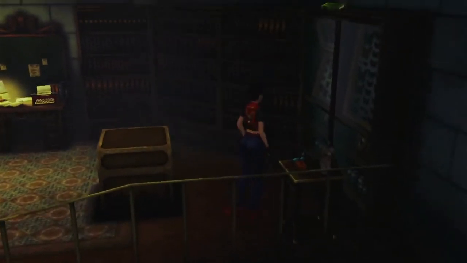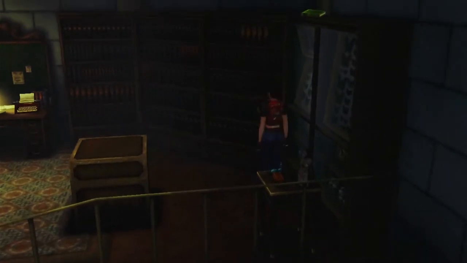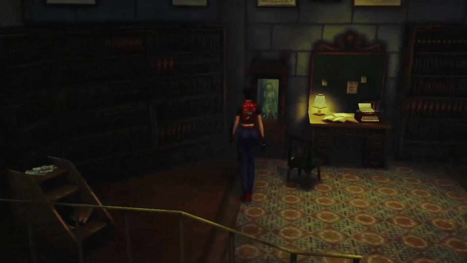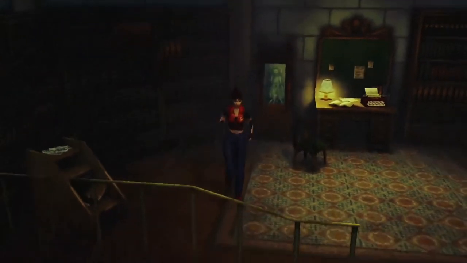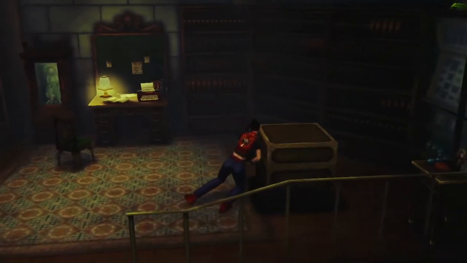Something here? No. What if we check on the other side? No. Something up there? It looks like more ammunition. I don't know if we can get it. Oh, wait. I think we can. I know how to do that. We push this. There we go. Then we can get it.